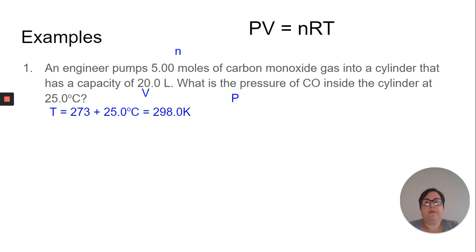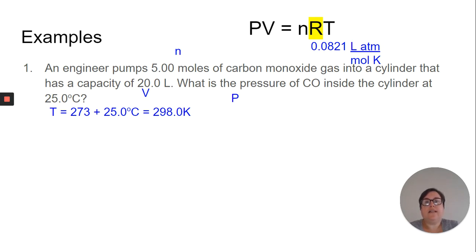So then we're going to solve for pressure. Now what we're missing is our R value, which remember is a gas law constant, and we can get that number from page 1 of our reference tables. Here in this problem, it doesn't tell us what unit it wants pressure to be in. So we could really use any of those three values for R, but I'm going to use the value 0.0821 liter ATM over mole Kelvin.